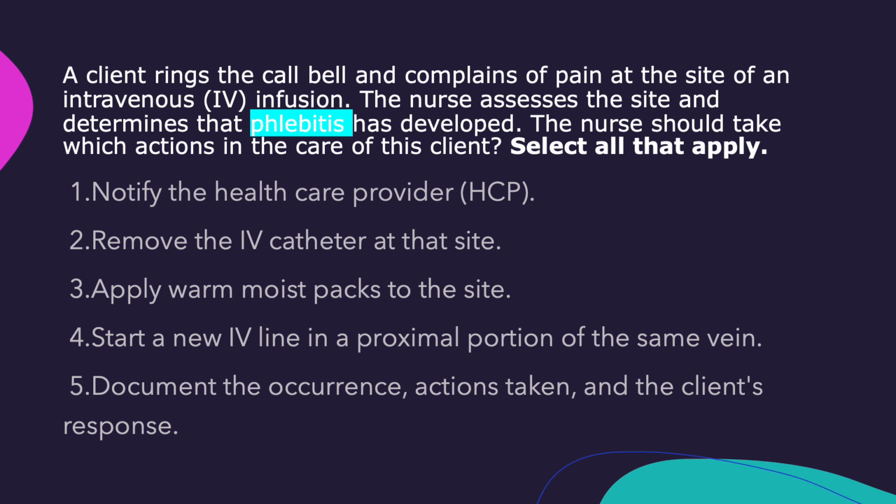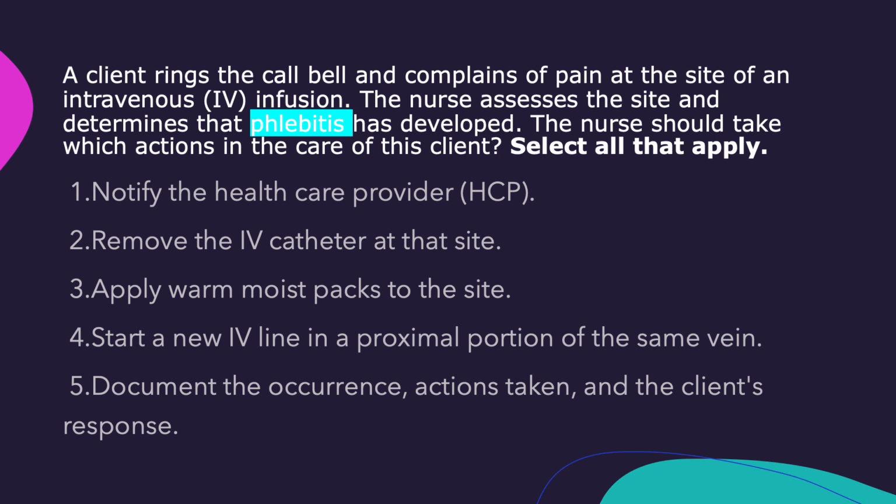So it said, client rings the call bell and complains of pain at the site of the intravenous IV infusion. The nurse assesses the site and determines that the client has phlebitis. The nurse should take which actions in the care of the client. Select all that apply. Now you just said, Dr. Bonnet, you were going to give us some regular questions and then you give us a select all that apply. Let me tell you something. The key to select all that apply is taking them as true or false statements.